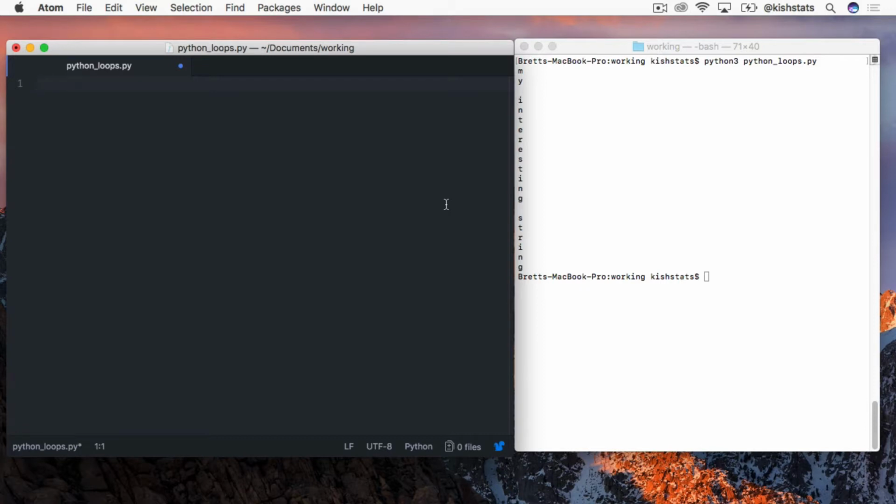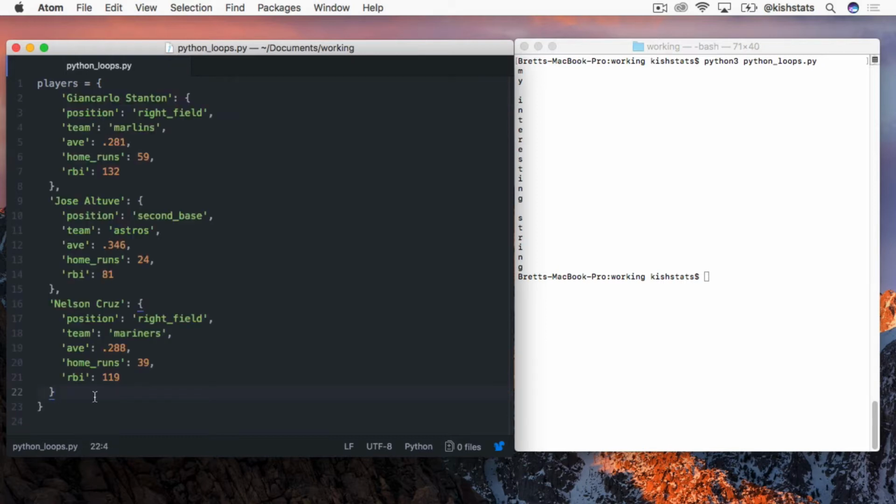Finally, we're going to create a dictionary and loop through that. So we're going to create a dictionary called players. And what I'm going to do is, this is an example from a previous tutorial. We're just going to have a dictionary of players indexed by the player's name. So I'm going to go ahead and paste what we had in there from the previous video.